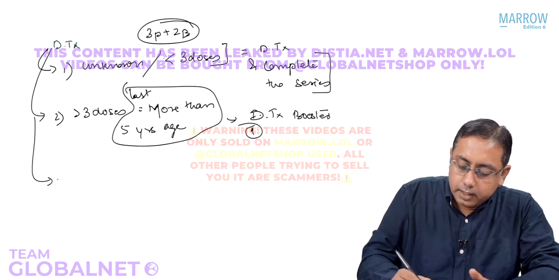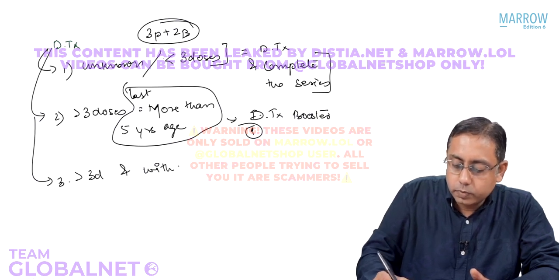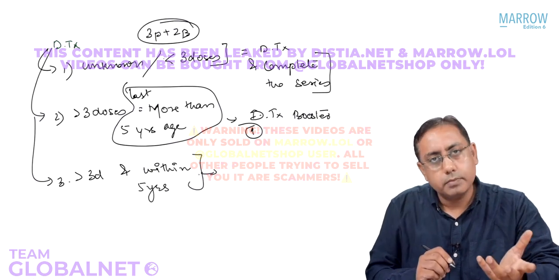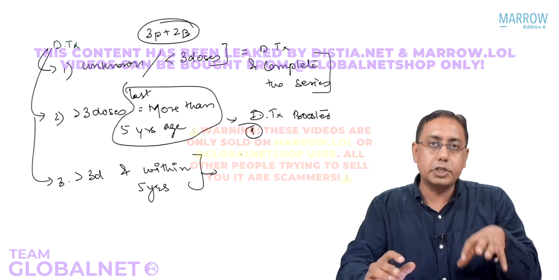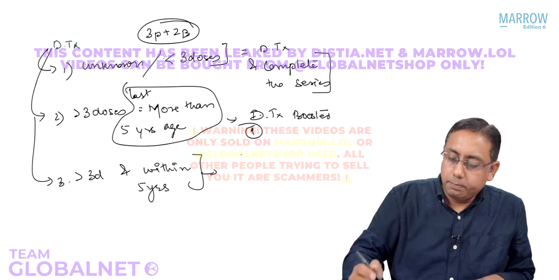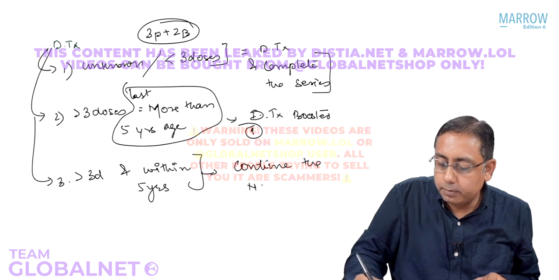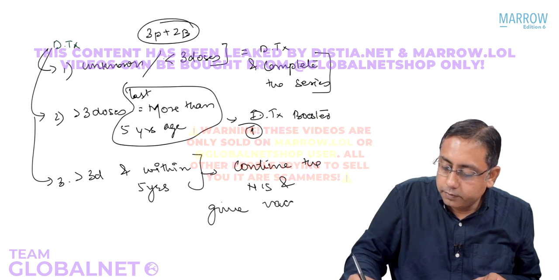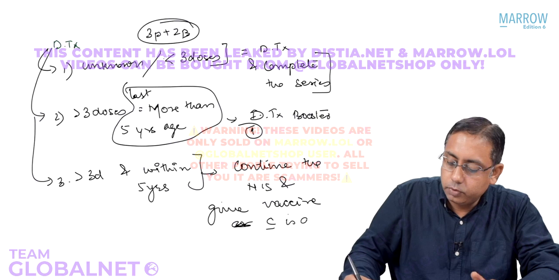And the third scenario: the person had taken more than 3 doses and the last dose was within the recent 5 years. In those cases, no vaccine is required. But if it's a child who was scheduled to get another vaccine, please continue the NIS, the national immunization schedule, and give whatever vaccine is pending or due right now.